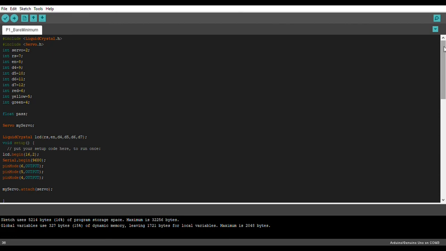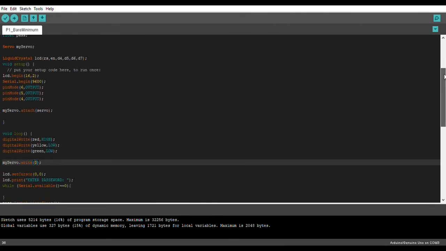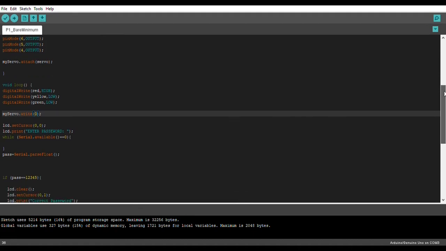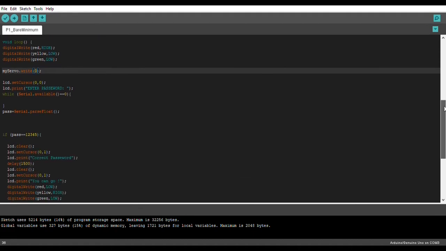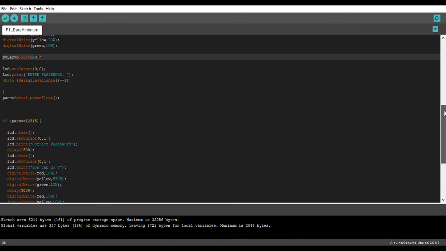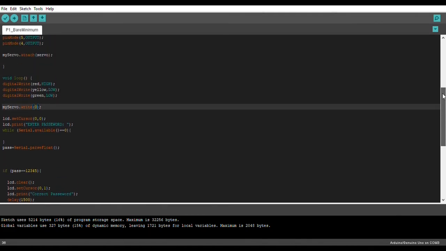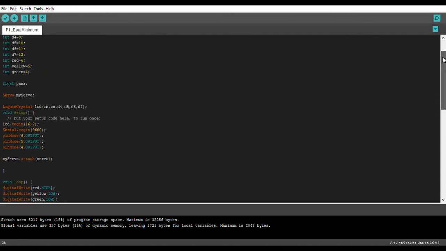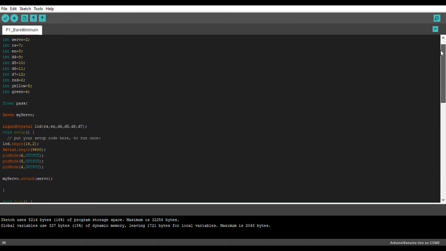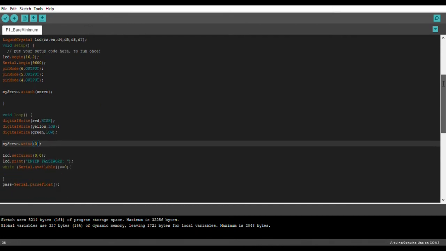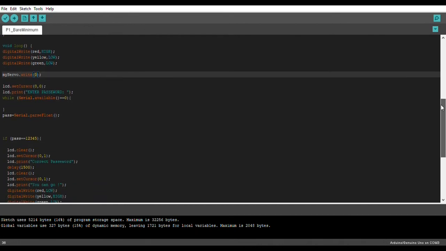But for those who really master the C++ language, I think they can figure out what is going on in this code. And I will put the code right in the description below for those who want it. Probably there are some who would like to reproduce the project at home, so you will get the code right in the description below.